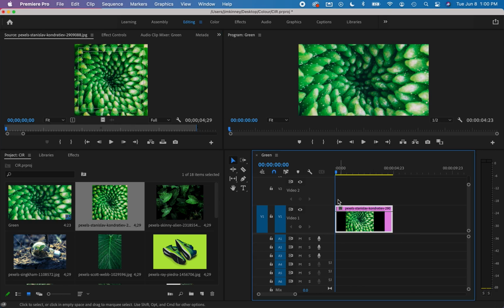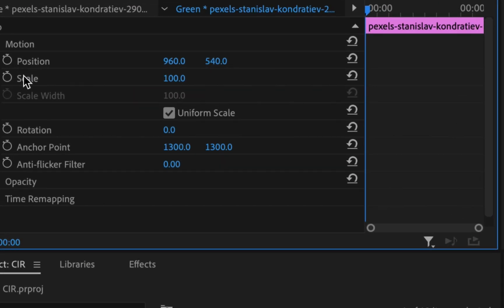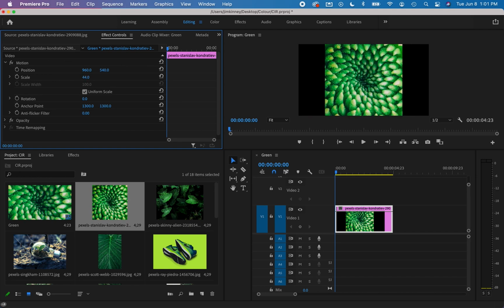Now if I click this in the timeline, notice that the clip is now active. And once it's active, I can go into Effects Controls and I can change things like scale right here. And you'll notice I can scale that image down. Now if I did this, we get what's called letterboxing.